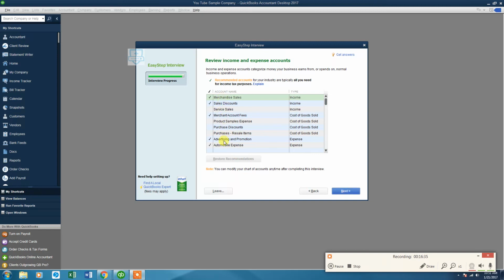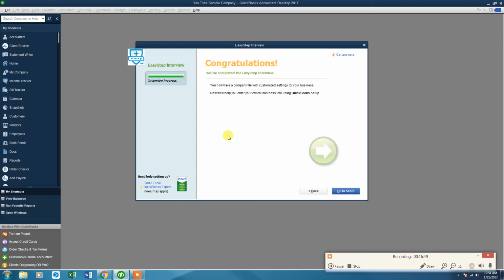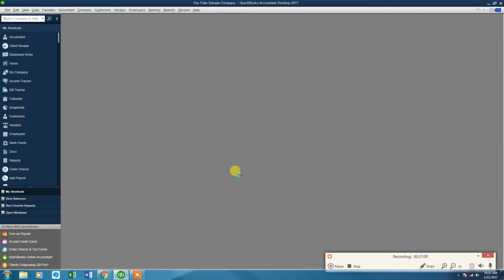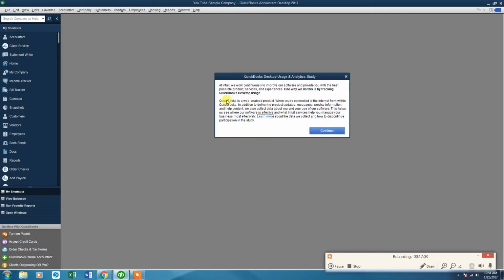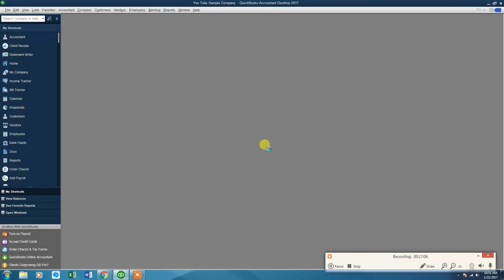Let's allow these chart of accounts. We don't need to add anything additional at this time. Let's just select this and go. It's easy enough to add accounts to your chart of accounts. Next. Congratulations, you've completed. Excellent. So, go to Setup as Next. We've gone through the interview process. QuickBooks will set up the company, and we will be off to recording transactions, getting started, adding employees, adding customers, things of that nature.